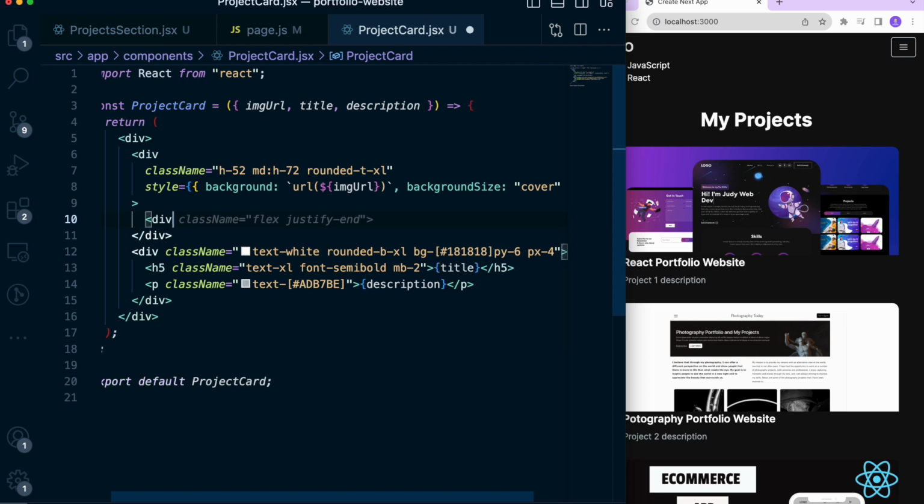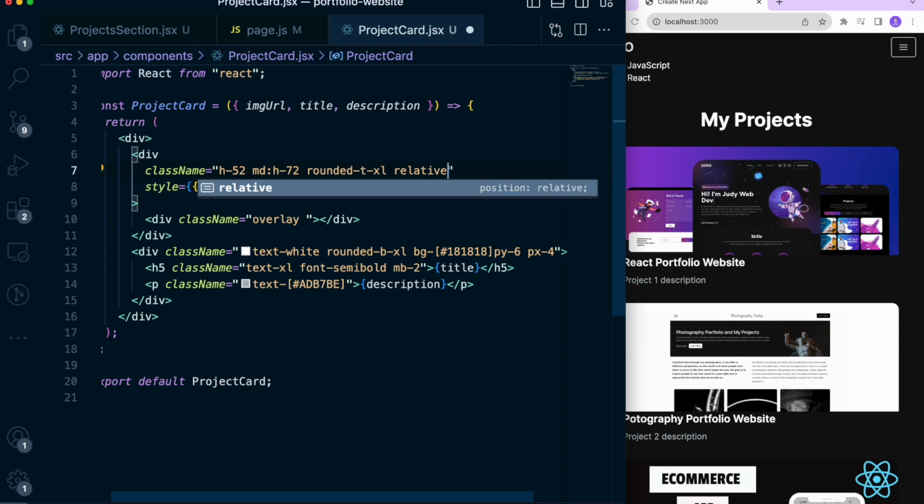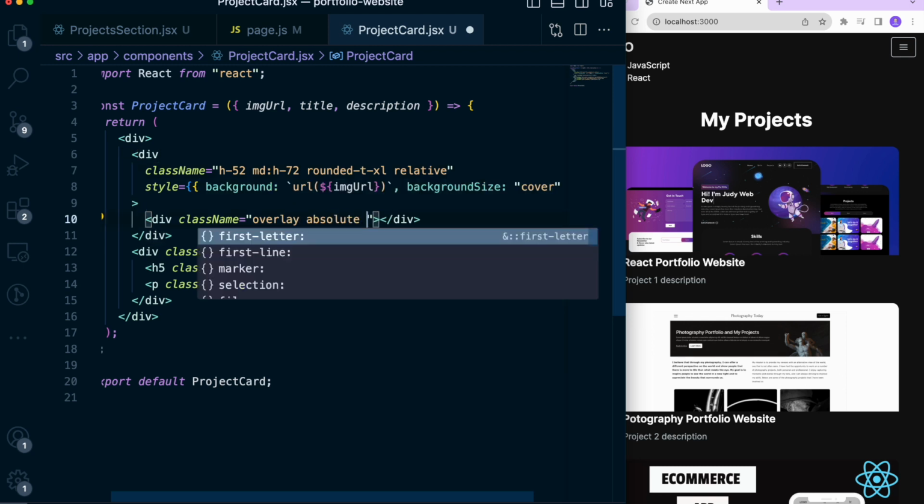And now we will add an overlay on this image. So when somebody hovers over, they're going to be able to see the links that they can click. And we'll call this div an overlay. We'll make this parent component relative, and overlay's position would be absolute.